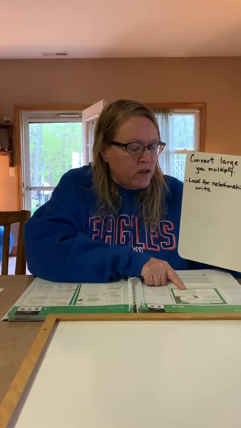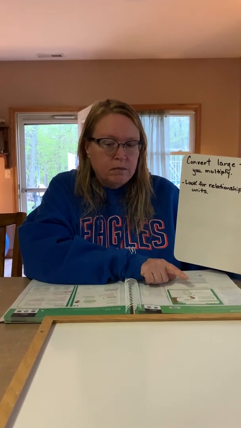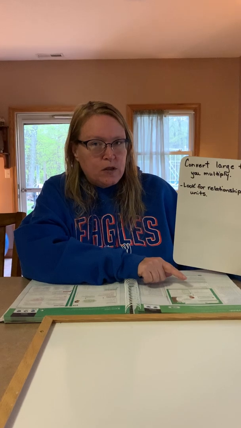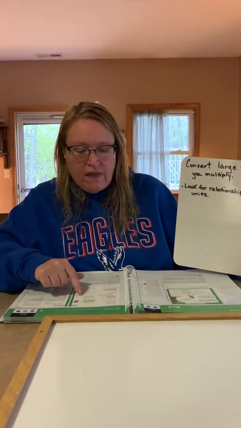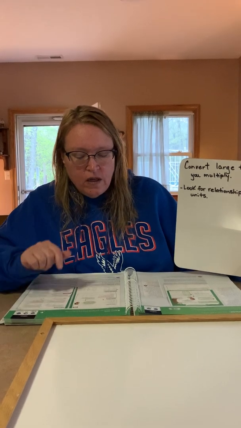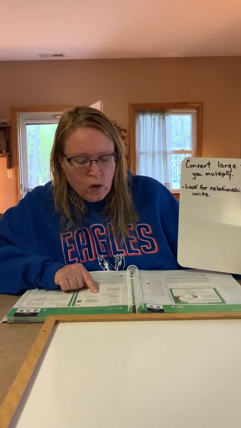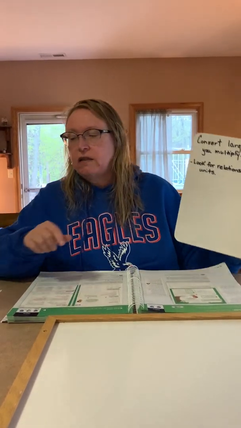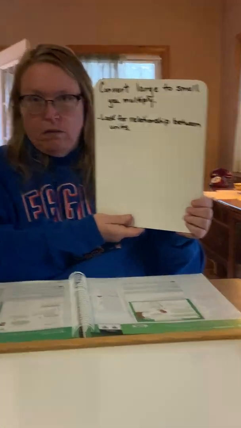Well, there's 1,760 yards in a mile. So you're going to take that number and multiply it times 2 because it's 2 miles, and that will give you your answer. So for number 4, guys, you're going to have to remember to convert that mixed number into a fraction and do some multiplying.